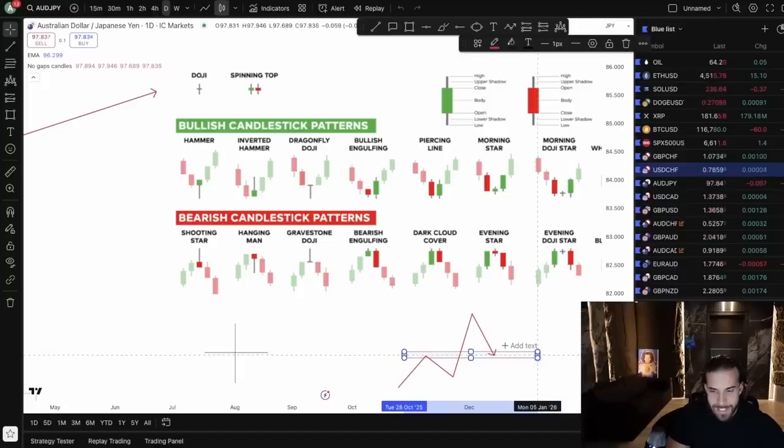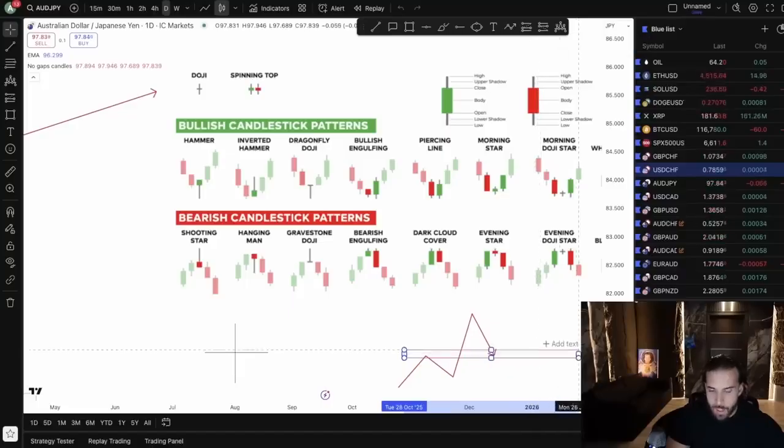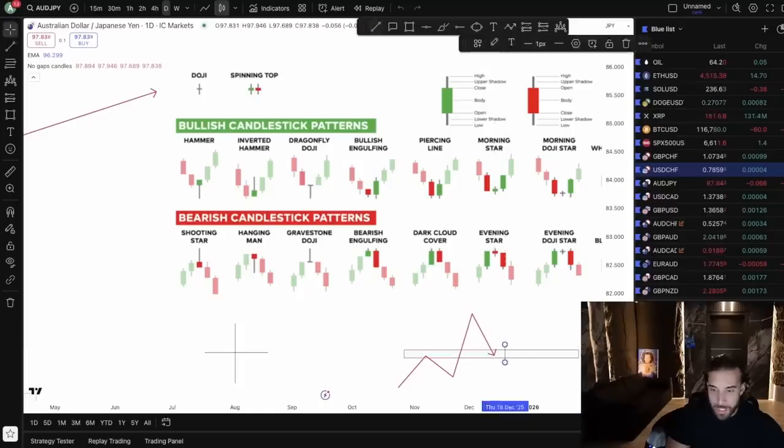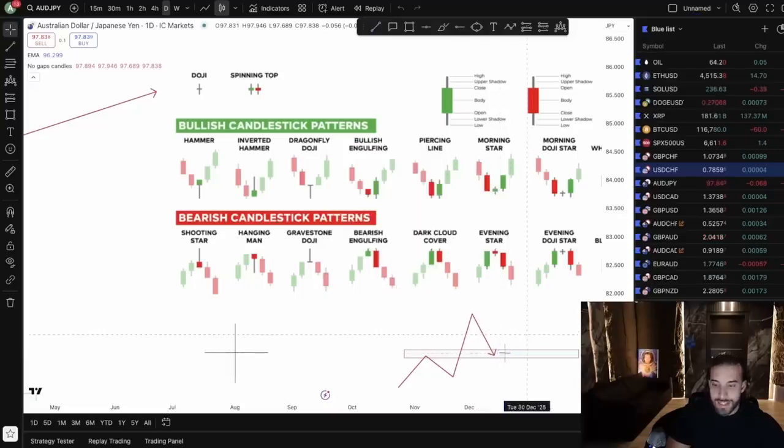And then at this area of interest, I then get a doji candlestick. That is leading me to understand that this pullback is potentially stopping. And now the buyers that are at this support level are going to hold price to the upside. That right there to me is a great indication that this market is now slowing down and that the next candlestick could potentially be an engulfing, rejecting this area.